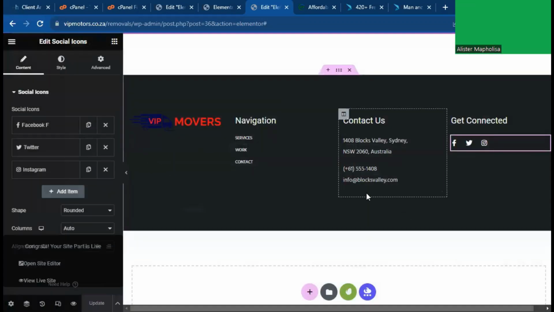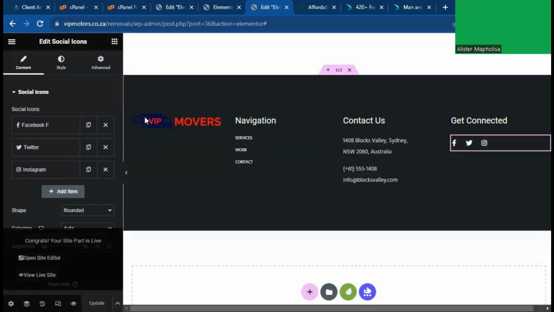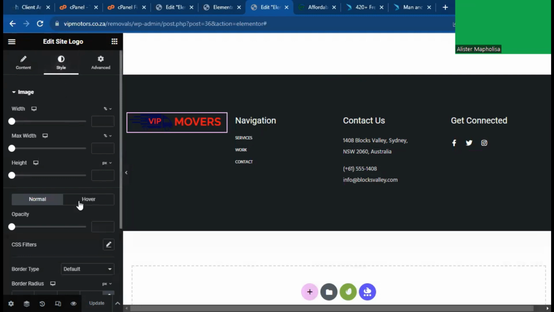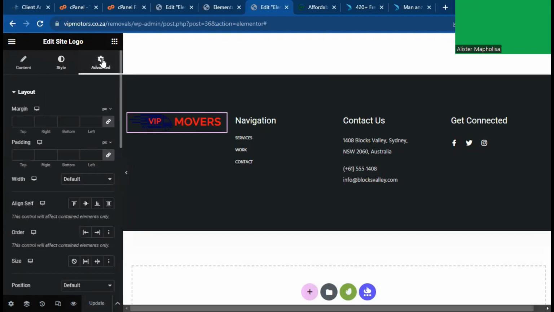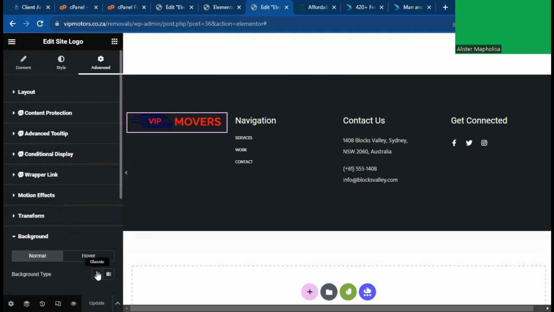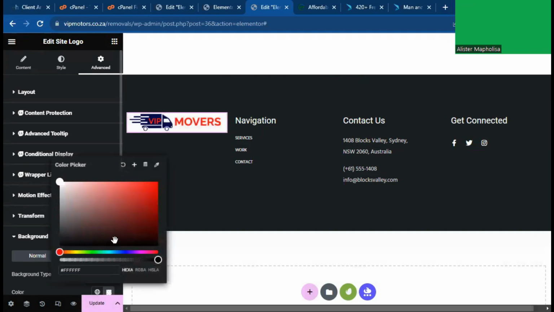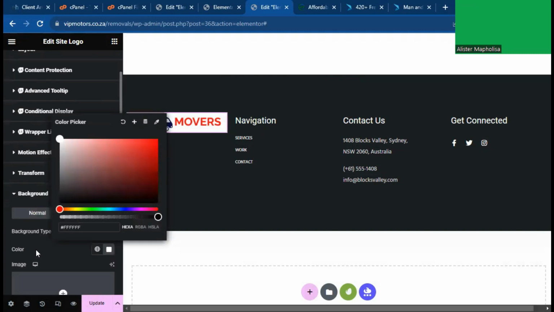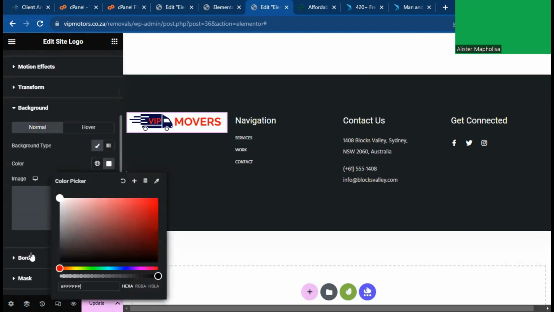Apply for the entire site. Then go WordPress. Yes.